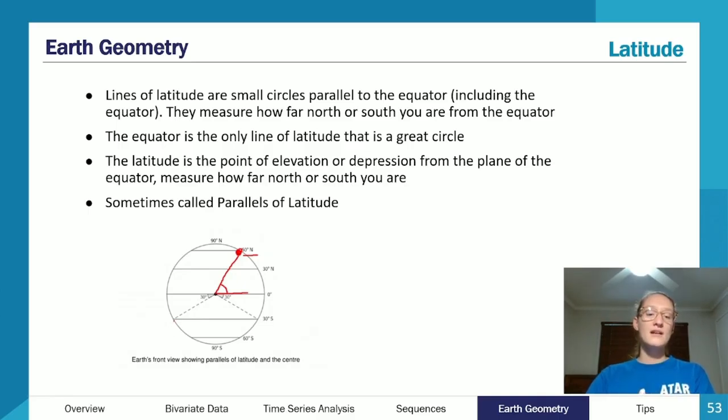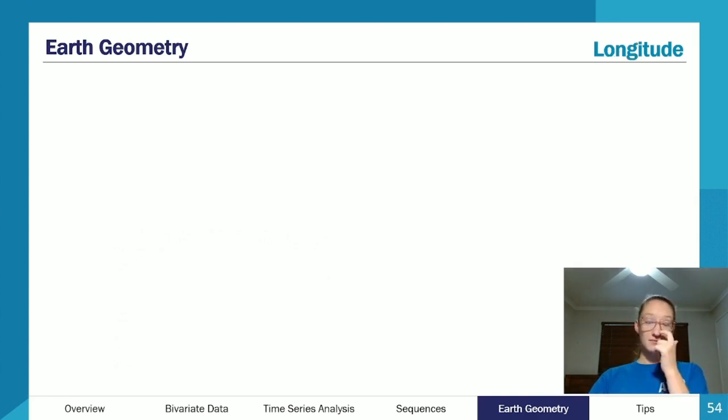And then any point on this latitude circle, oh, that's a terrible drawing. Let's just get rid of that. But because the Earth is a sphere, it's 3D. We've got this line of latitude. Any point around the Earth that's on this 30-degree line is going to have a latitude value of 30 degrees south. So hopefully that makes a little bit of sense.